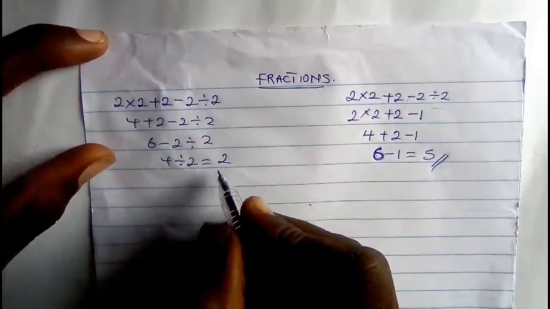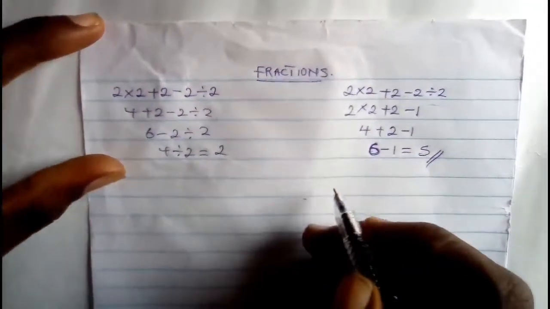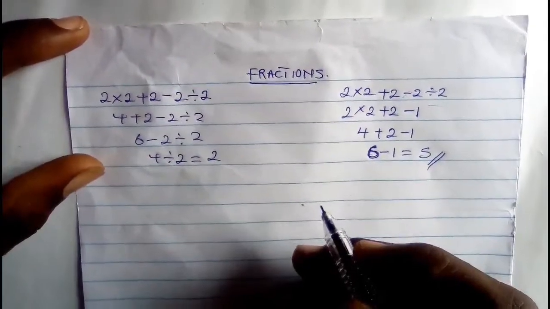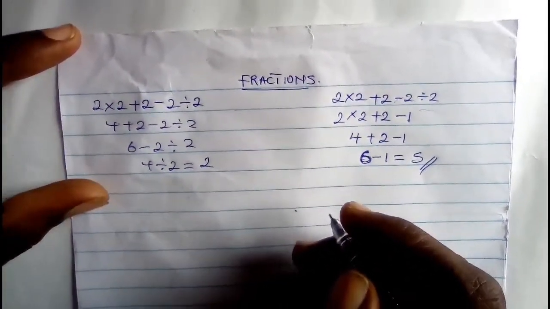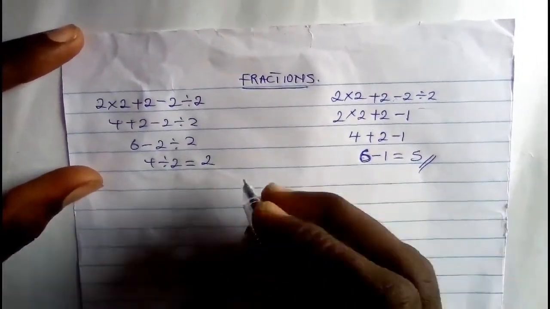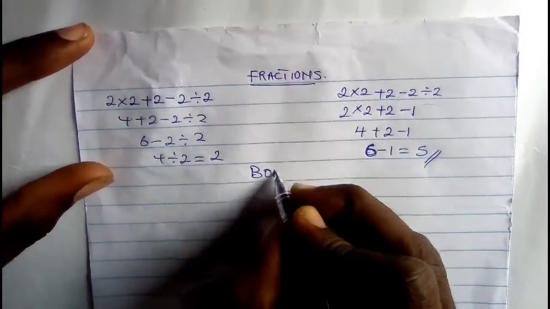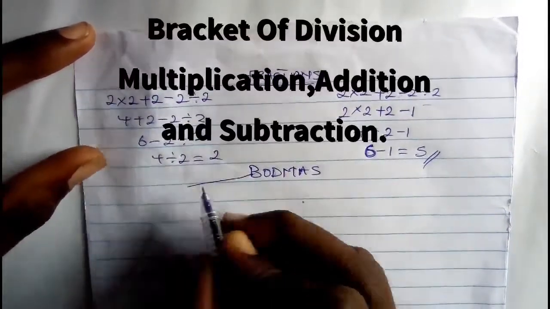So you notice that 2 is here, 5 here, from the same equation. Why is it so? Some person will be saying that the calculator is not correct. If you punch a scientific calculator, it will give you 5. Why is it so? Because the mathematics calculator deals with the application of what? BODMAS. Then what is the full meaning of BODMAS?